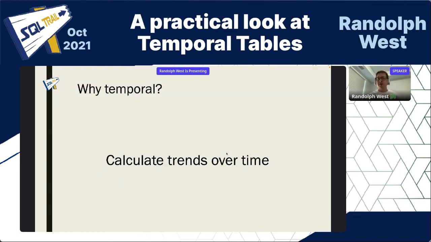This allows you to do things like trend analysis. Instead of having to archive your data or push it over into a data warehouse that is aggregated, you can query the original data as it was at that point in time, and it goes into the history table. And as long as the data is in there in the history table, you can see what the data looked like at that point in time. And you can do it for every week, every month, every year, whatever the case may be.